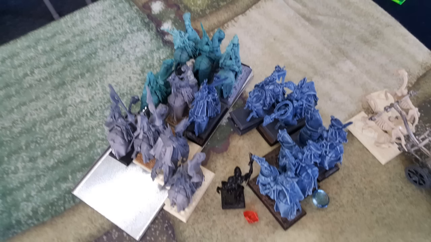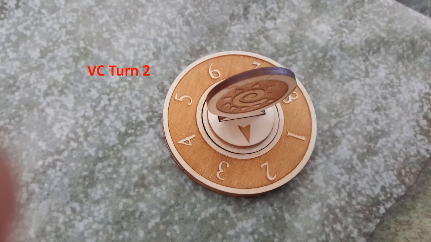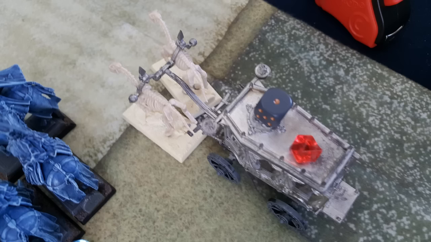Now, as I said, I made a mistake with the big unit of Hex Wraiths on this side of the board here, getting them within charge range with a move. But as you can see, they didn't have an impact on the combat at all. So even though it was a mistake that we figured out later, it didn't contribute at all to the wiping out of the prosecutors. So we go to turn 2, and it's Vampire Counts.